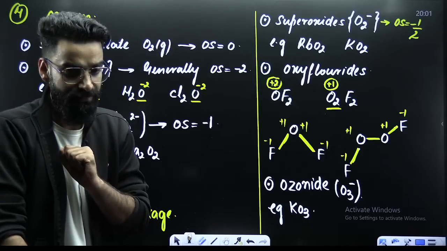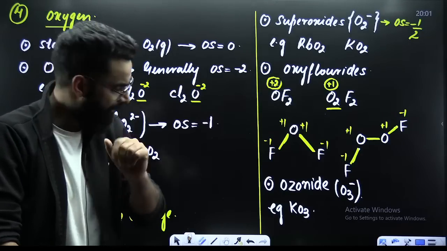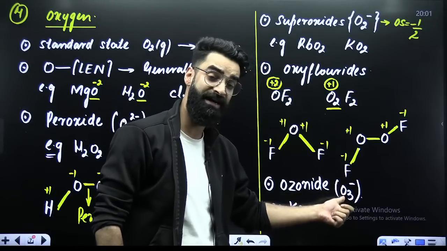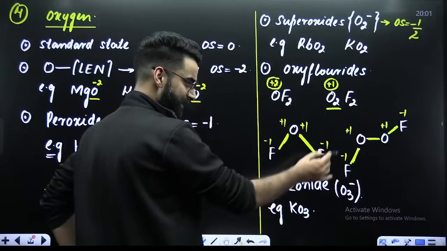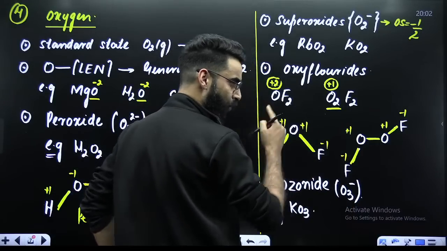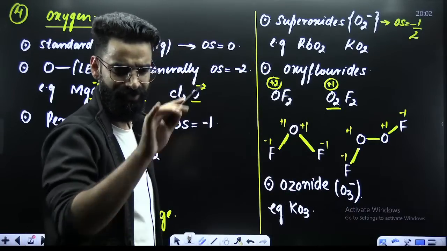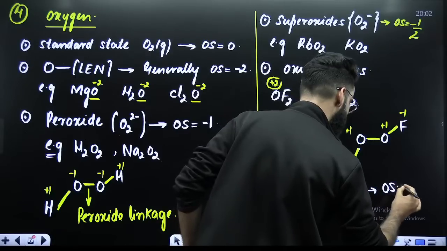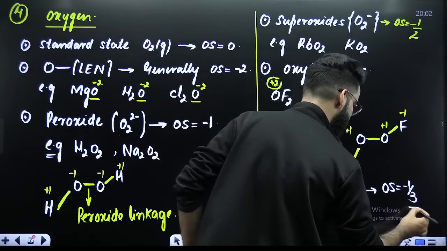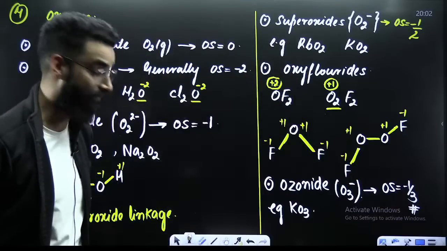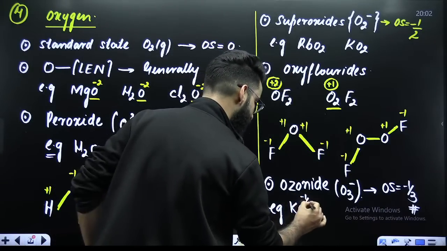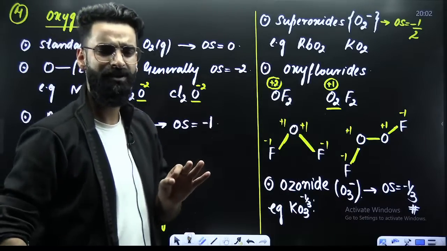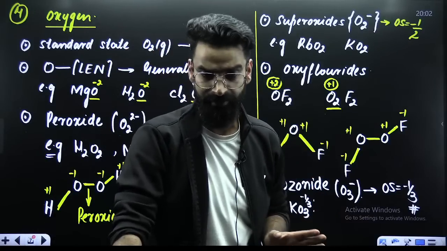It's very simple. On 3 oxygen atoms, the charge present is -1. If the charge present on 3 atoms is -1, what should be the charge present on 1 oxygen atom? 3 atoms carry the charge -1, so 1 atom will carry the charge of -1/3. And the charge present on 1 atom of an element is what you call the oxidation state. So the oxidation state of oxygen when it forms ozonide is -1/3. So these were some important things about the element oxygen, which is very special for us.